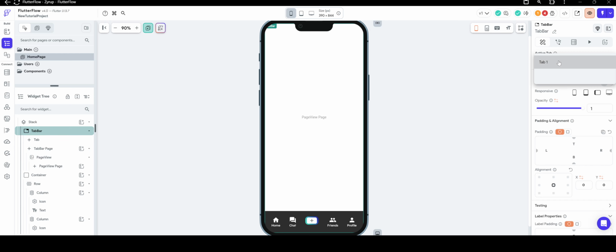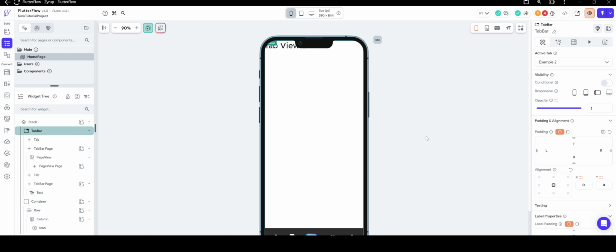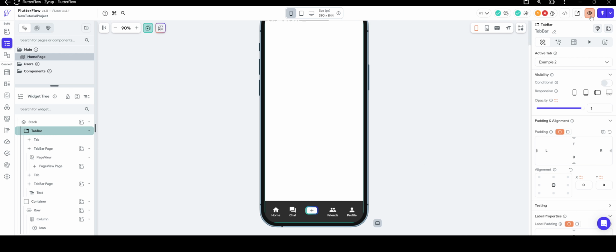Let's do this real quick. I'm going to add a tab, just checking real quick to see if I have any strange behavioral issues, which you can't see this unfortunately, but it seems like it wants to work. Okay, so it is possible to do it like that if you want to.